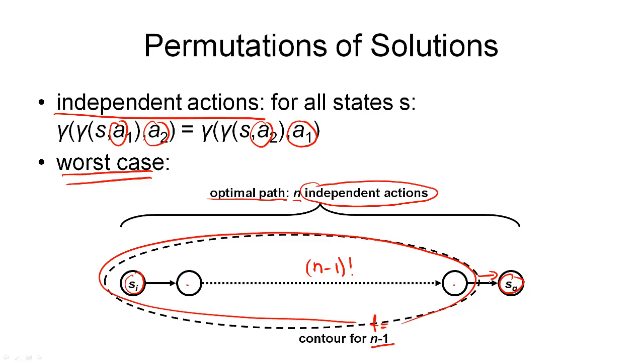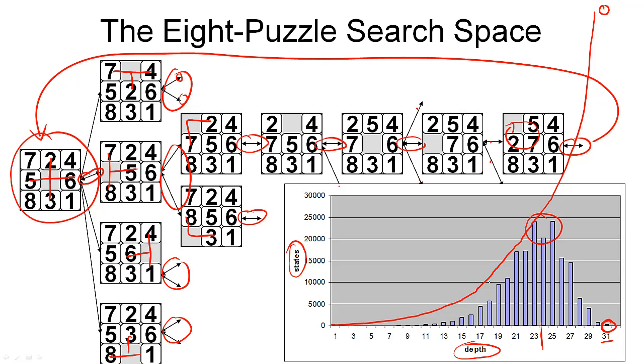You can now go and experiment with this by programming all this in your language of choice. Specifically, why don't you try to generate this graph here that tells us how many different states exactly there are at the different depths. For example, how many states would you find here at depth 27? That is a question.